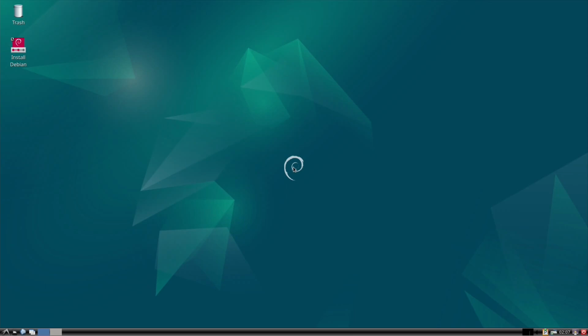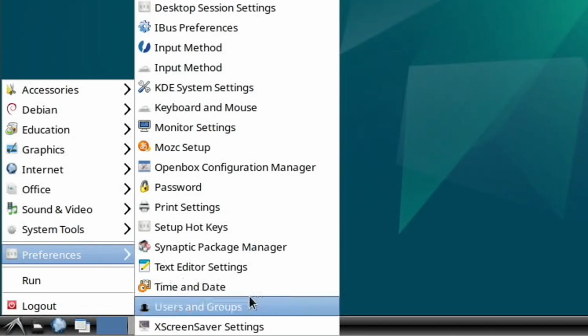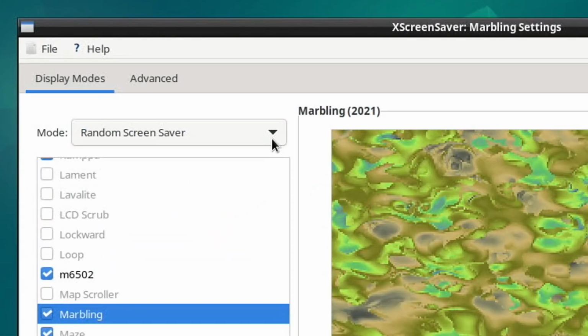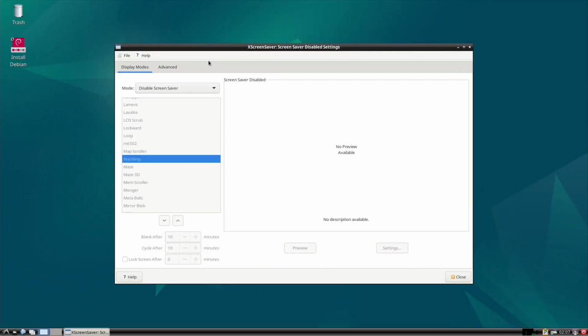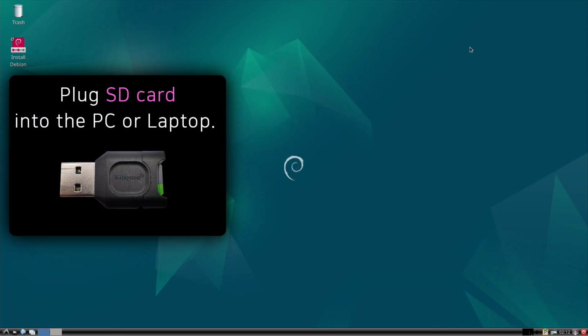To do that, we will go to the menu in the bottom left corner, and under Preferences, we will click on X Screensaver Settings. Then in the window that comes up, we will click on the Mode pull-down and select Disable Screensaver. After that, we can close out of the X Screensaver settings. Now we can plug the SD card into our computer.